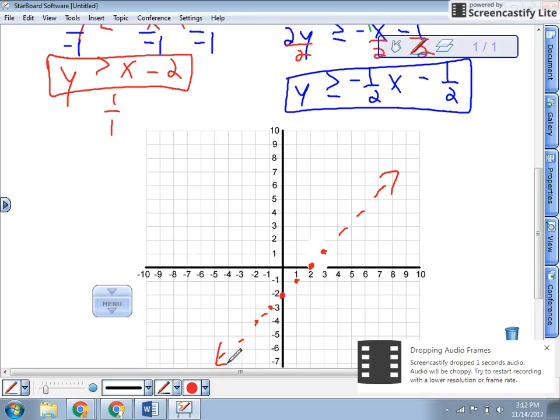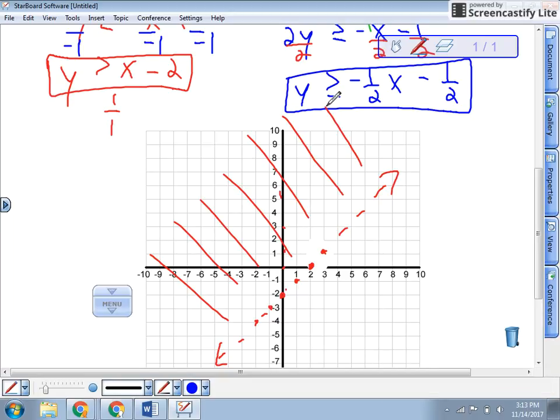Now it's greater than, so we look at that y-intercept. Where do the y-values get greater? They get greater as we go up, so all of this will be a solution. I'm not going to shade it all in yet because I want to wait till the end to see where my intersection is. Now for the graph in blue, we start at negative 1/2, right in the middle there. The slope is negative 1/2, so we go down 1 over 2. There's a point. Down 1 over 2, there's a point. Remember, we can go the other direction: up 1, to the left 2. Positive 1, negative 2. There are our points right there.